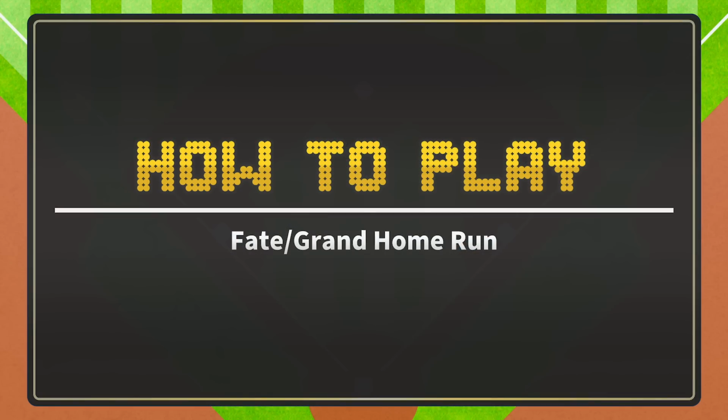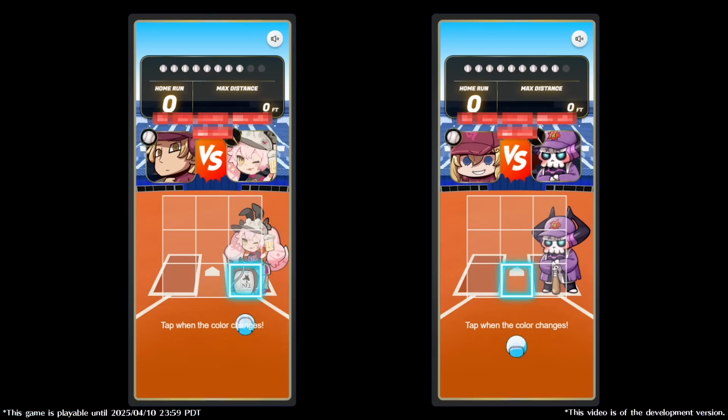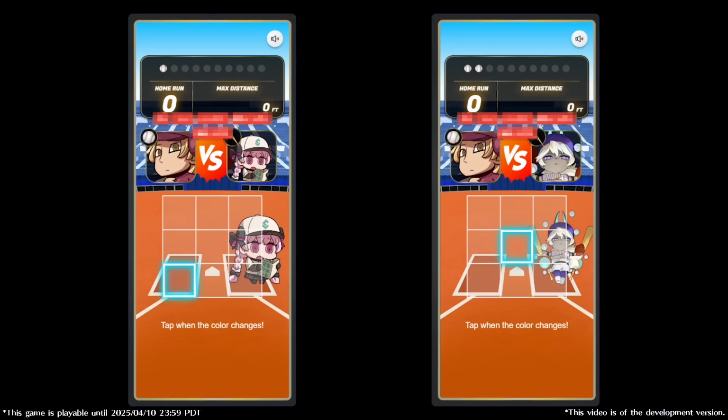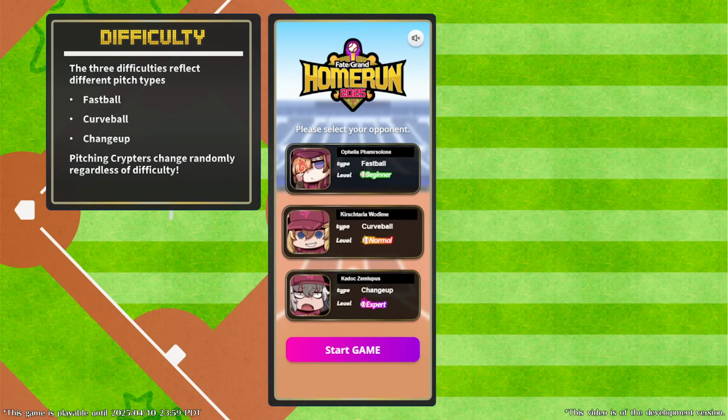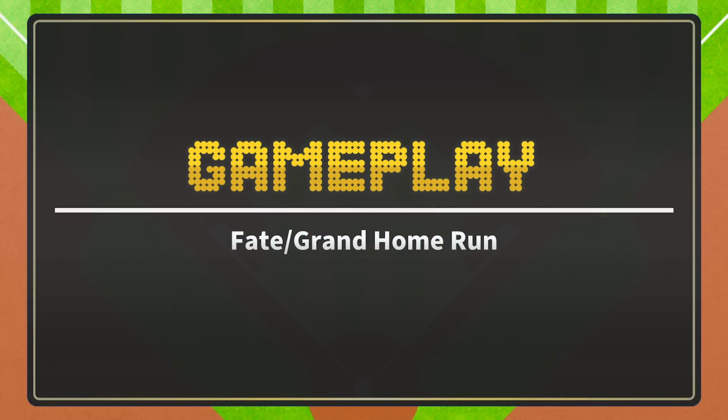Yeah, I have. But for our viewers who maybe haven't, let's take a look at how it works. On the home screen, you can view your list of servants, but we're just going to jump into gameplay. You'll be the batter swinging for a home run. Each batter will be a random servant. First, you'll select the pitcher and difficulty level. Each difficulty level represents a different throwing type, which will make hitting the ball a greater challenge at each difficulty level. Okay, that sounds interesting. Let's see how that works.